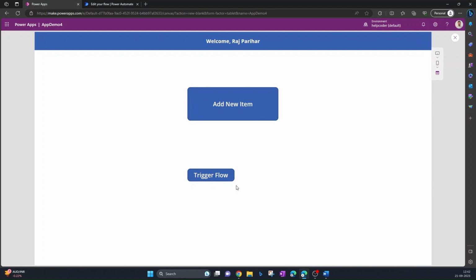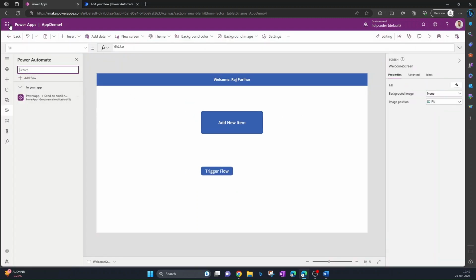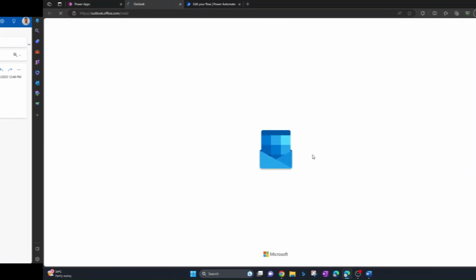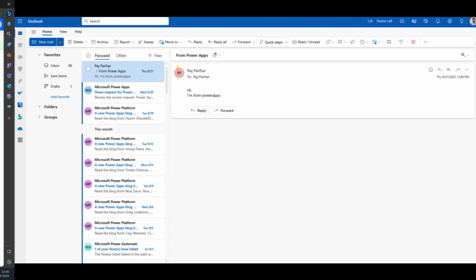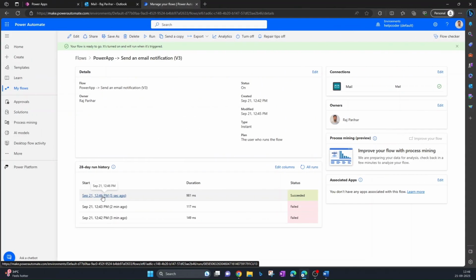Now let me trigger the flow. Flow ran, as you can see here, flow ran successfully. So this is how you can call or trigger a flow directly from Power Apps.